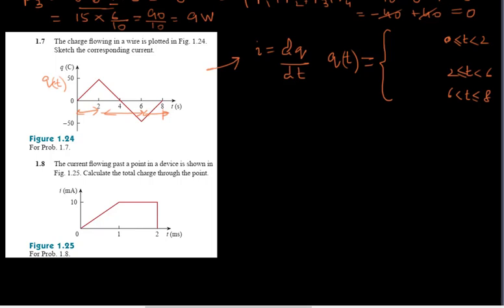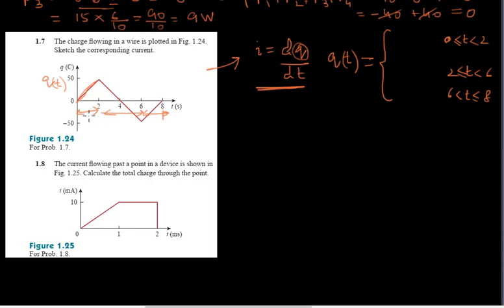This is what you need to do in order to find the derivative, because you need to find the derivative of q in order to find I. And to find the derivative, you need q itself. The graph is going to help you in doing that. You can see that this first line is simply y equals mx plus b. You can use that representation, and you can see the y-intercept is 0. So this first line is simply going to be y equals mx.